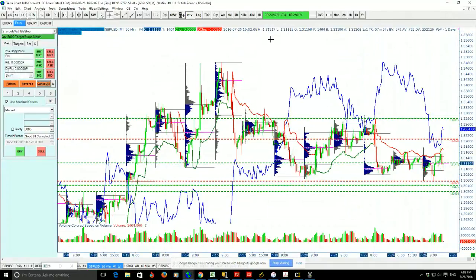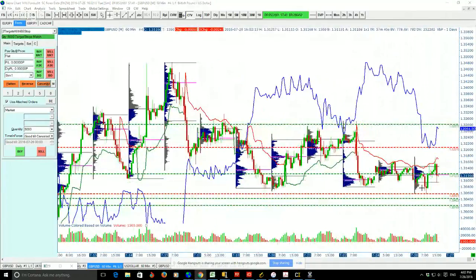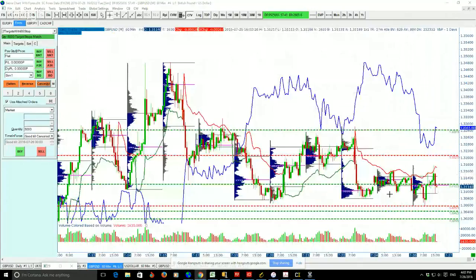So what I'm looking for, because I can see we've breached the POC, and price is moving back down again. You can see where the POC is, and the POC indicates where there is the highest value, which means the highest volume. What that means is that buyers and sellers are congregating together and doing a lot of buying and selling. Now, for me, that's not a place where you want to be.